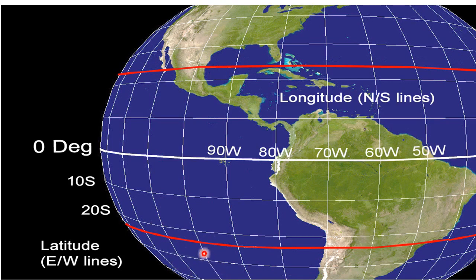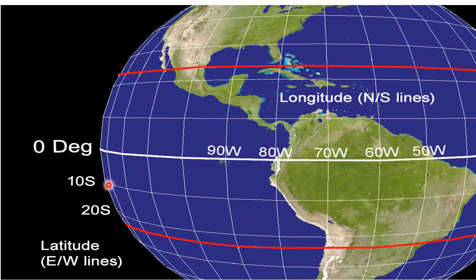On the other hand, the longitudinal lines, these ones that run north-south, are all the same circumference around the Earth's surface. However, they're not parallel to each other. They converge at the poles. But because they're all the same size, we can use those for scale. So this meridian of longitude here is 90 degrees west, and this one here is 80 degrees west and 70 degrees west, etc.